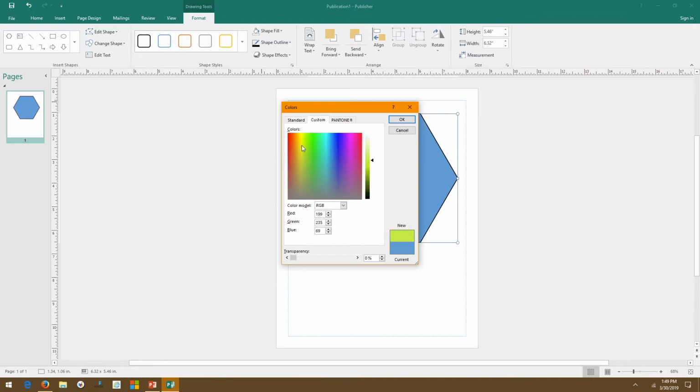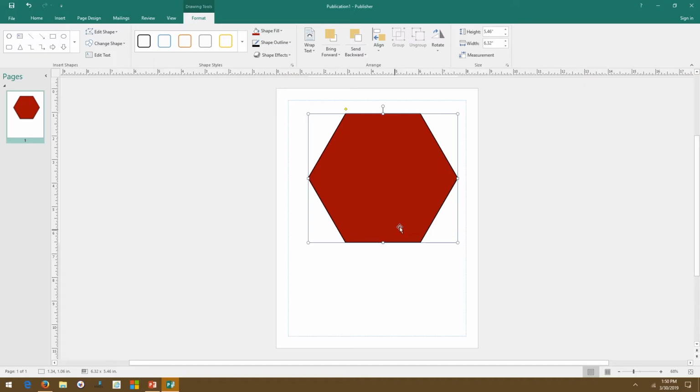I'm going to drag it up to this red, but I want it to be a little bit darker, so I'm going to drag that down. There we go. That seems like the right color. Press OK. Now I have this color that I would like for my logo.